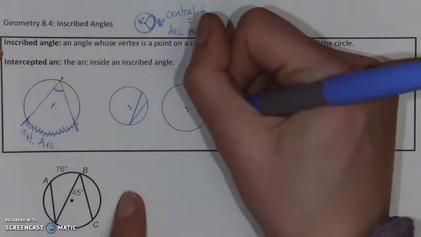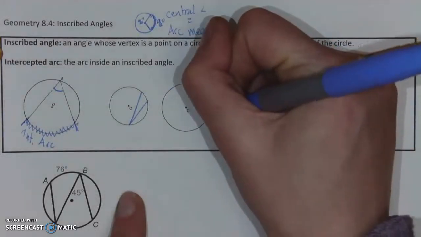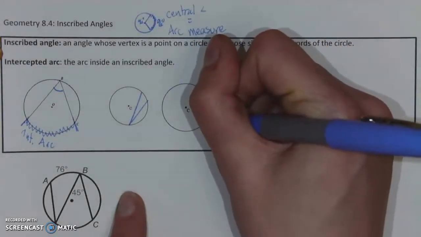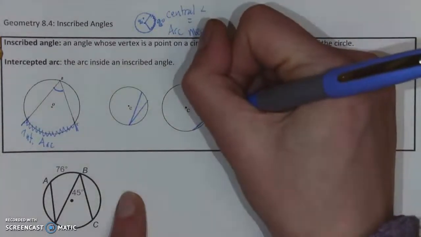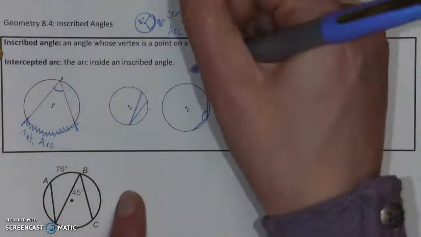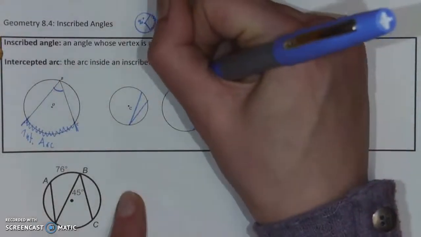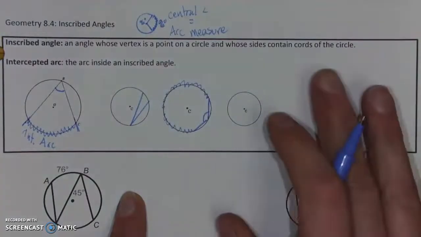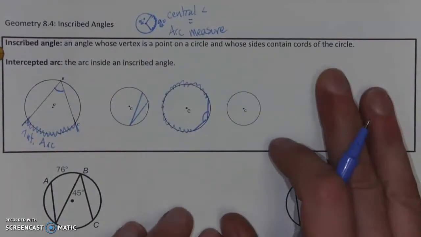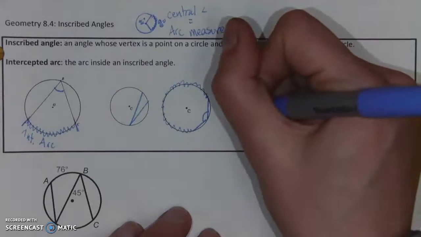We can have ones that take up almost the entire circle when it comes to the intercepted arc. So ones like this, you can see that my inscribed angle is right here. My intercepted arc is taking over the vast majority of the circle. That's completely fine. And we even have a special case here that's going to actually establish our algebra principle.